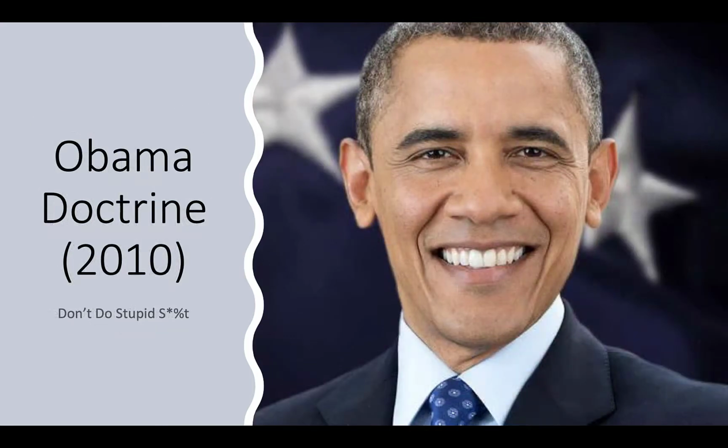Unlike earlier foreign policy doctrines, the Obama Doctrine was relatively ill-defined. Indeed, Hillary Clinton famously remarked that the Obama Doctrine was, "don't do stupid shit." More generously, the Obama Doctrine centered on the use of soft power, re-engagement with allies who felt alienated after Bush's unilateralism, and a reduced global military footprint.